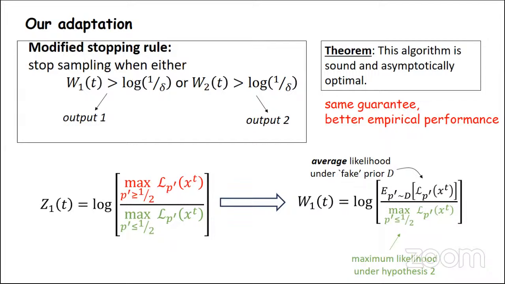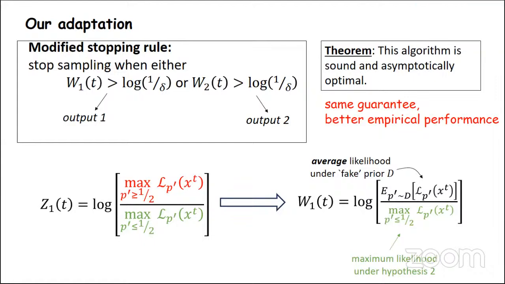But why is the empirical performance better? I thought it'd be about the same or a little worse by doing this. Because the maximum guy will stop faster, right? You'll reach log 1 by delta faster. Yeah, the reason it's better is actually because for this particular strategy, the threshold I can choose, while proving soundness, is better than the threshold you get for the other case. And this idea generalizes then? Yeah. That's part of the punchline. This is a much cleaner threshold. So you're not gaining with respect to the statistic, but because this statistic admits a much cleaner analysis, you can work with a much tighter threshold, and that's really the reason for the empirical performance. You can use this in the bandit setting as well. We haven't done that yet. That's something that is currently being tried.